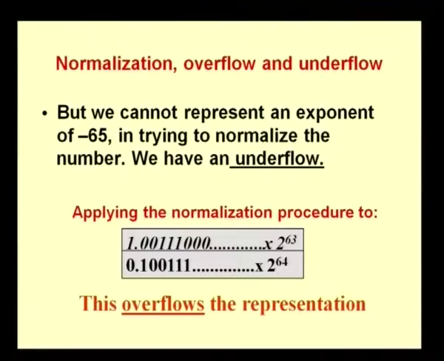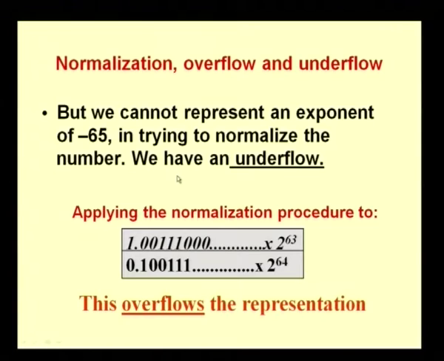See, from minus 63 all the way to 64 you can go. So minus 62 could have been represented, but if I come to minus 64, minus 65, I will not be able to represent those numbers. So the moment I do the normalization, you will find that you cannot represent that number using the exponent value that is available to you. It goes less than the minimum value that you can represent, so we call it an underflow.